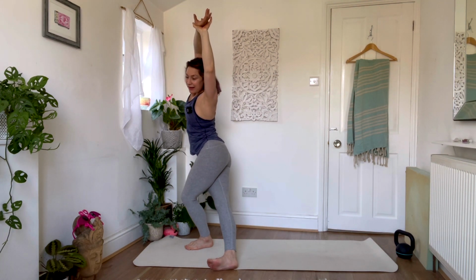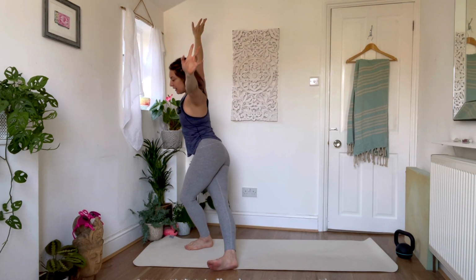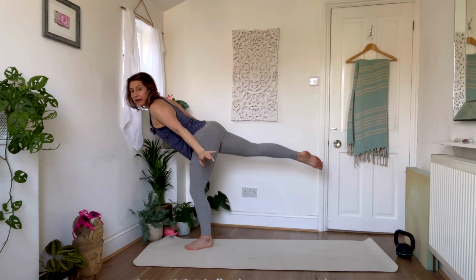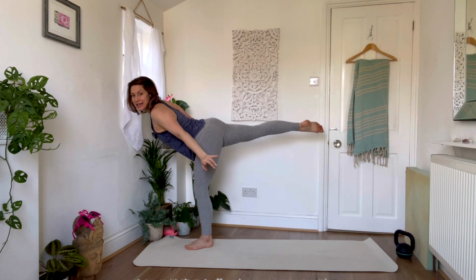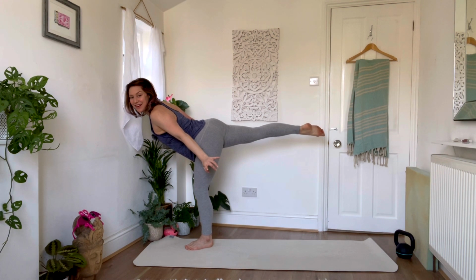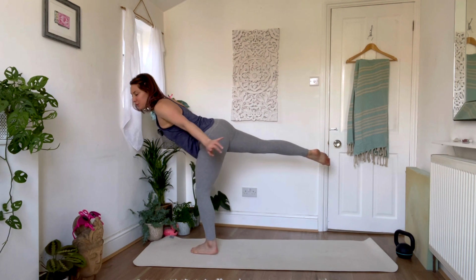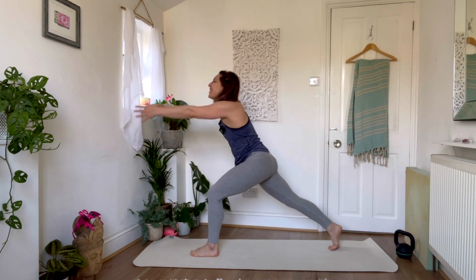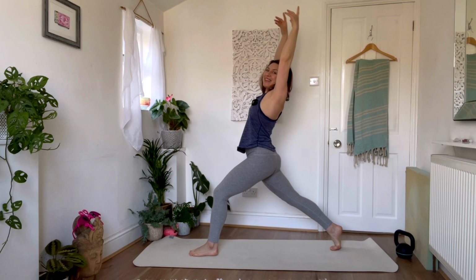I'm going to lift the back leg, release the hands first though. Lift the back leg, send it behind you for a warrior three. Yep. I just have to move a little further away from the wall here. Long step back. Both arms up, high lunge. Big circle in the air with your arms.